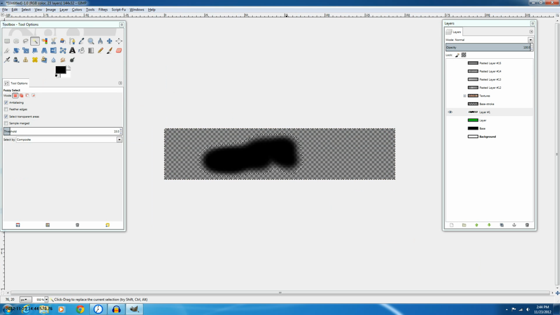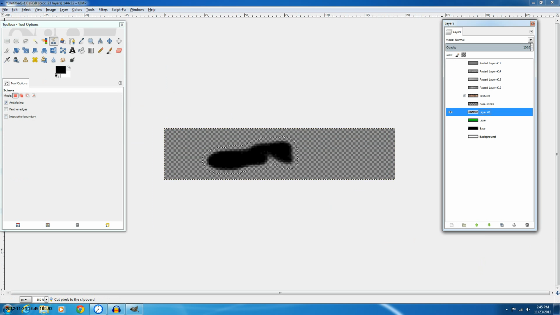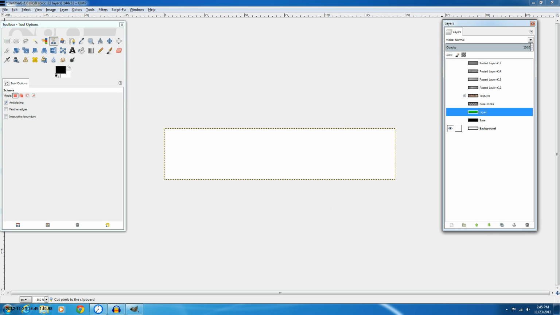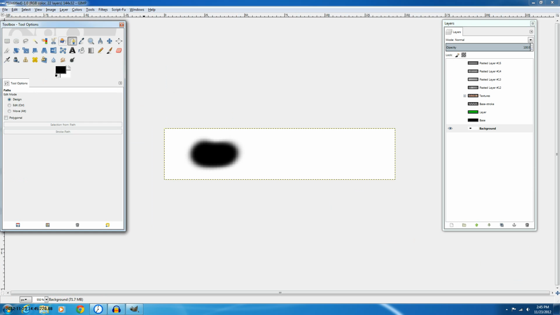So if I was to create a new layer and just draw like a blob, and if I use the fuzzy select tool, what I just drew is everything that's selected. So alpha to selection is everything in there. So it's very useful for deleting and creating, like deleting the outside of images and a bunch of other stuff.